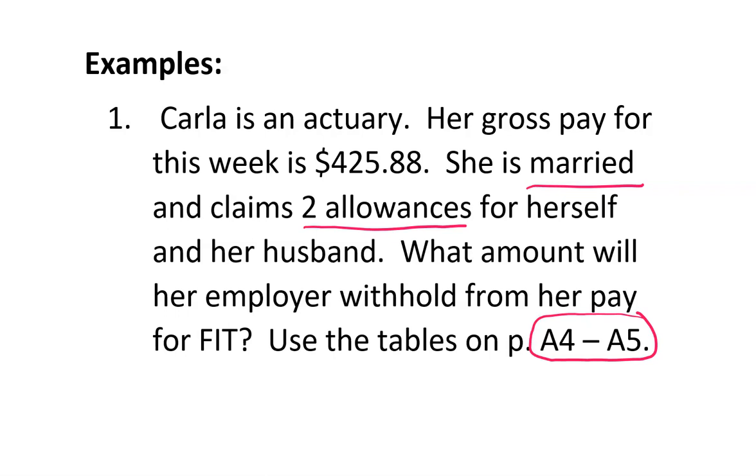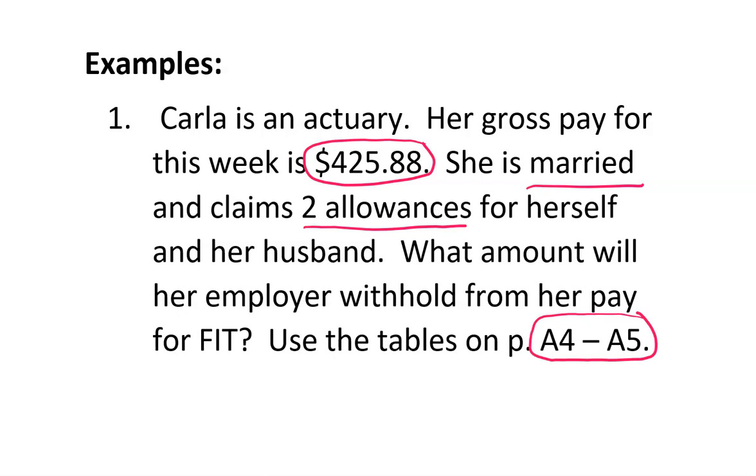So first of all, what you need to pay attention to is which tables you are using. Tables A2 and A3 are for single people. Tables A4, A5 are for married people. Then you scan down the left-hand column to find the one that's closest to the income level that they have posted. So we scan down until we're close to 425. I'm looking at 420. That's about the closest. The first 2 columns mean it is at least 420, but less than 430, which is the category that we're in.